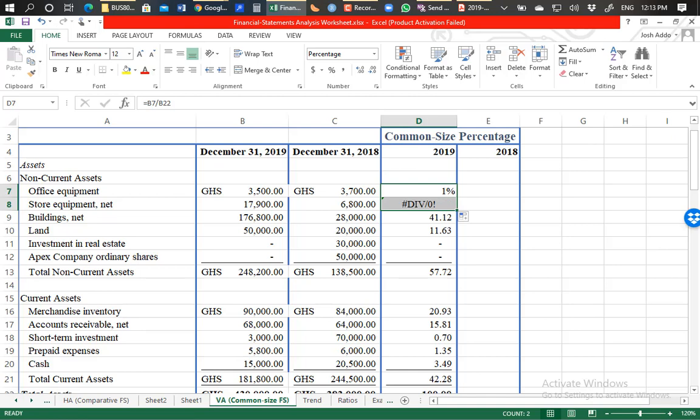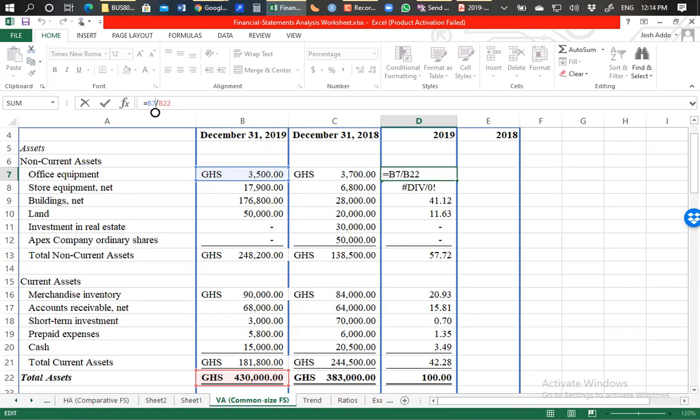Okay, then let me explain this. You see this arrow symbol? It's because I earlier explained to you the concept of relative cell referencing. Do you remember how Excel works on relative cell referencing? Not all formulas you are building will work with relative cell referencing. For example, in this formula, let's click inside the formula bar. These are the values it is picking. This one divided by this one.